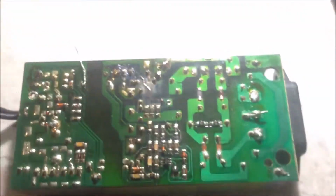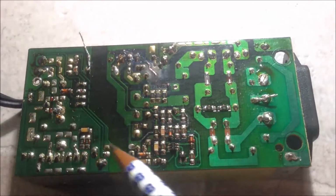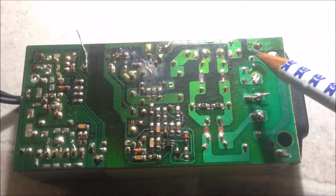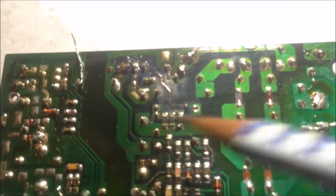However, we got more damage on the other side. If you look at the color of the PCB, here is the original color. But all this area, you can see it's getting very dark. And if you look at what they are, they are this rectifier bridge and the switching MOSFET. They produce a lot of heat. So it was overheated for a long time. It's all rather dark.